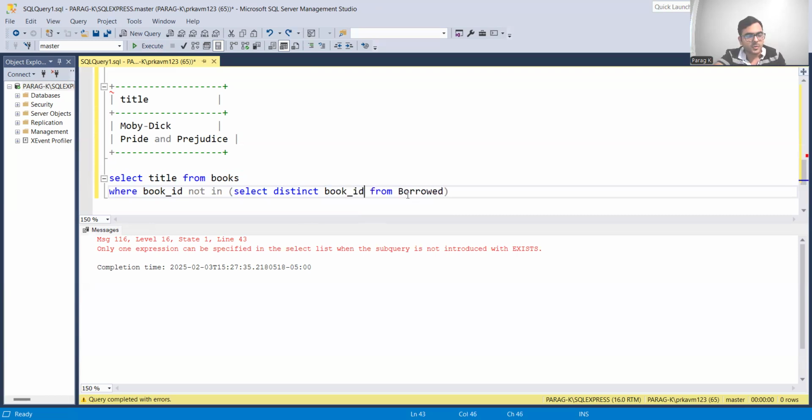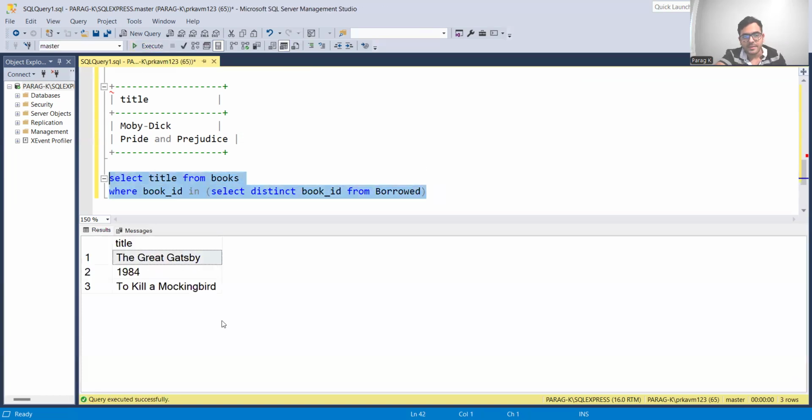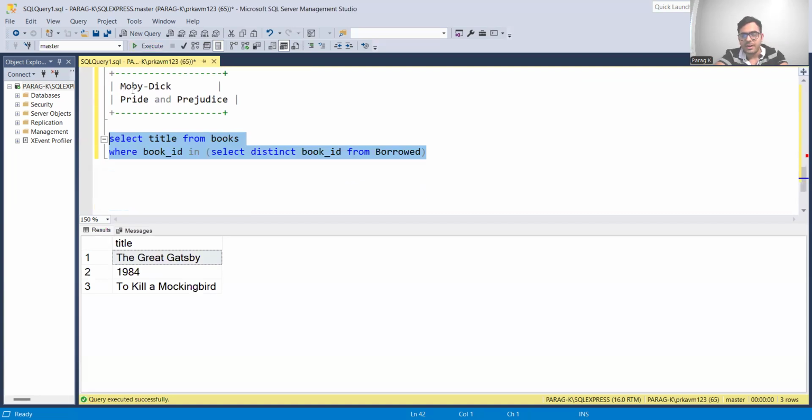If the question asks for all the book IDs that have been borrowed, I could have used a join statement, but it's a complicated query. You would have to do an inner join, so it's a huge effort. If I want to find book IDs that have been borrowed from the library, it gives me the first three. We are not getting Moby Dick and Pride and Prejudice. So it's a very simple question, very good for logical development, and good for understanding how to do these queries.